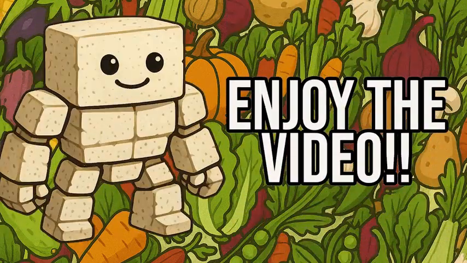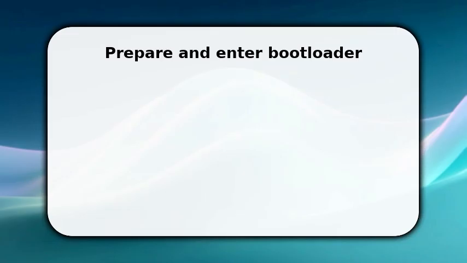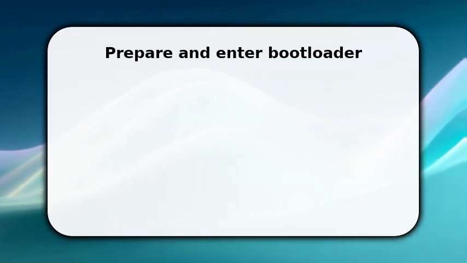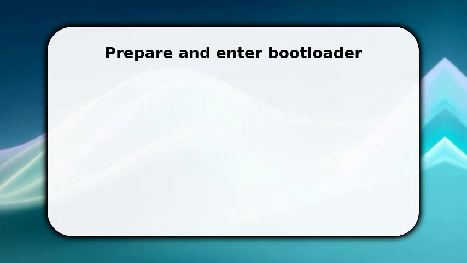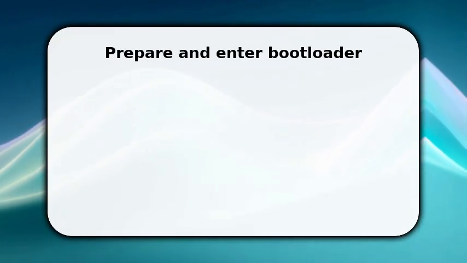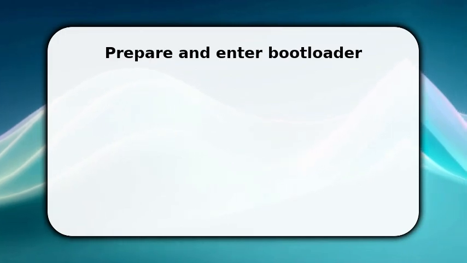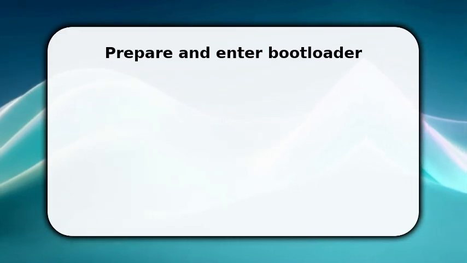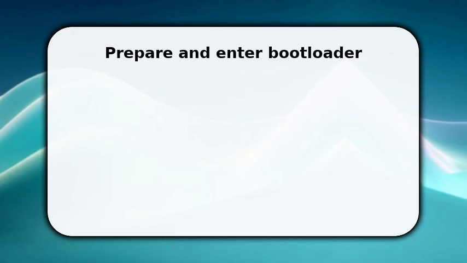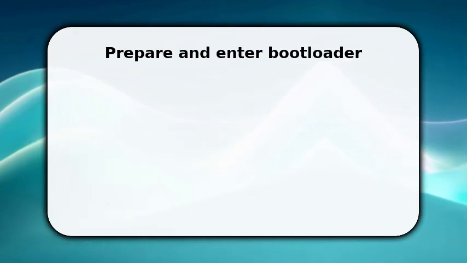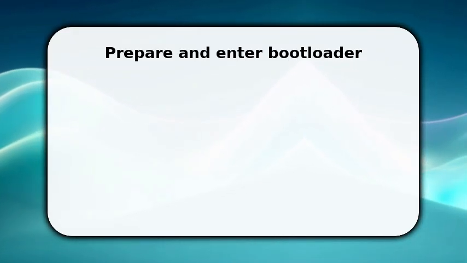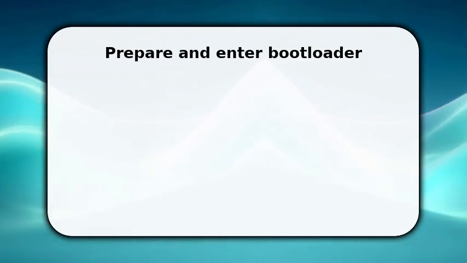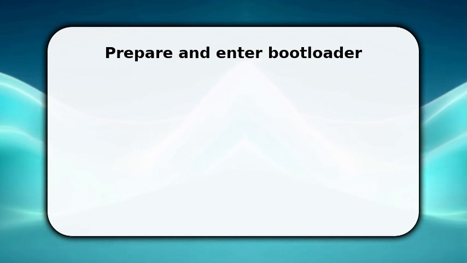Please enjoy the video. You'll start by preparing the device and entering the bootloader. Connect the phone via USB, enable USB debugging, and confirm OEM unlock is allowed. These let the PC talk to recovery. Once done, open a command window on your computer and run adb reboot bootloader to boot the device into fastboot. This is required to flash or verify TWRP. Make sure fastboot detects the device with fastboot devices before proceeding so you don't waste time on a dead end.